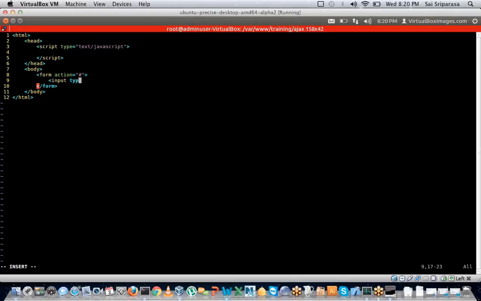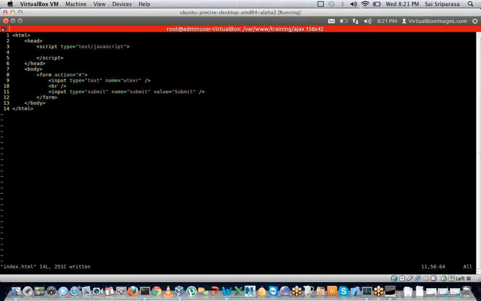In the form, let's have an input of type text, name is equal to whatever, and value, which technically shouldn't have a value. Next let's add a line break and a submit button: type is submit, name is submit, value is submit.